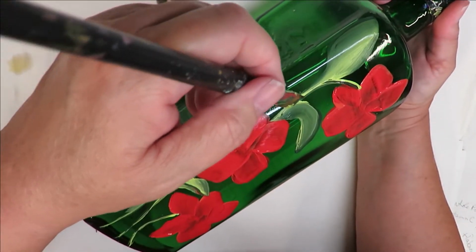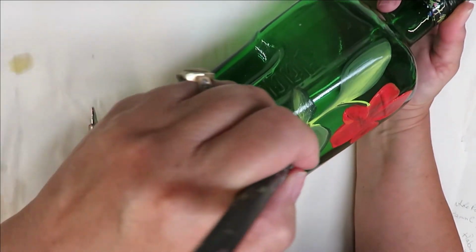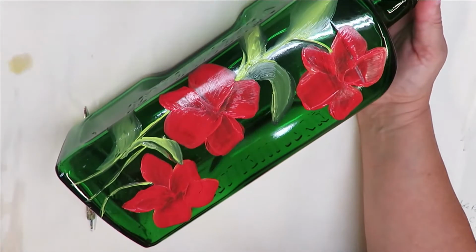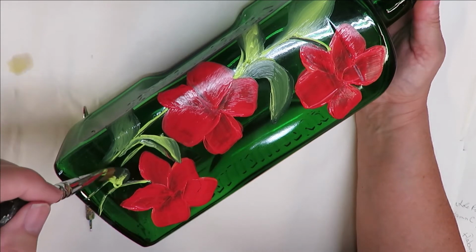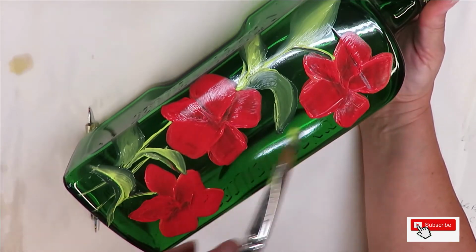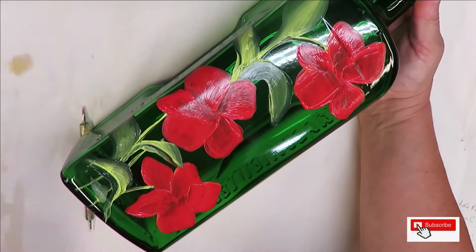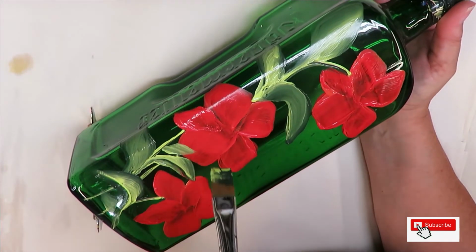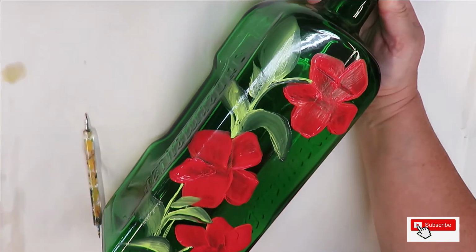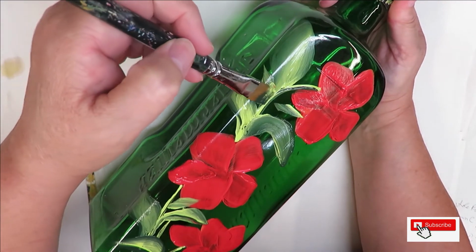And maybe I'll do just another little one like that over this one. Like that. And there you go. Now if you want to come out here you can a little bit, but I'm not going to. What I'm going to do is just try to do just some funky little, kind of little poles where they're little leaves, but they're not, you know, they're just kind of little wedges, I guess is what I'm trying to say.